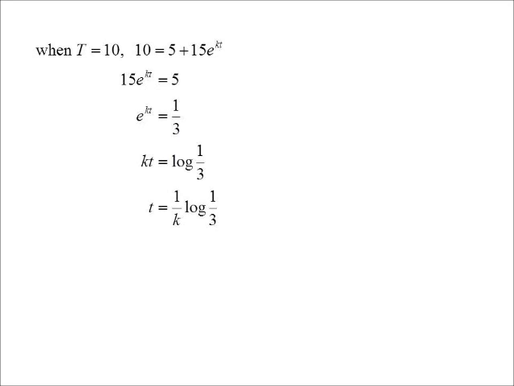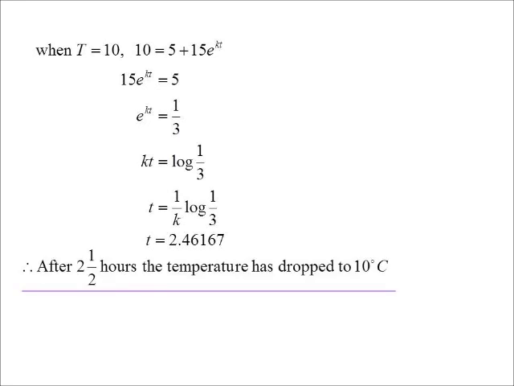So I go to my calculator, and I've got that constant stored in there. I get 2.46167. So the question was, after how many hours? Well, I couldn't help myself. I said after 2.5. I mean, technically, if we're talking about whole hours, I guess the answer is 3 hours. But I mean, so close. I think as long as you've got your final answer down, you can justify your final line there. So after 2.5 hours, it's dropped to 10 degrees.